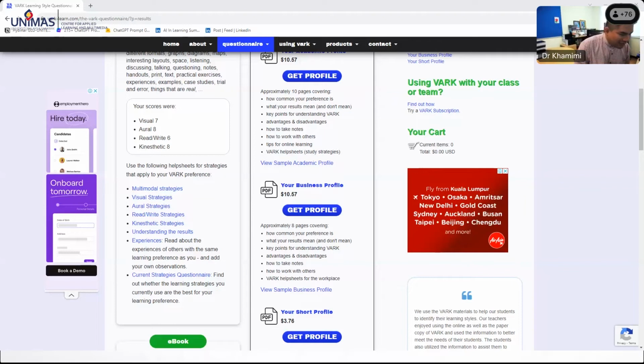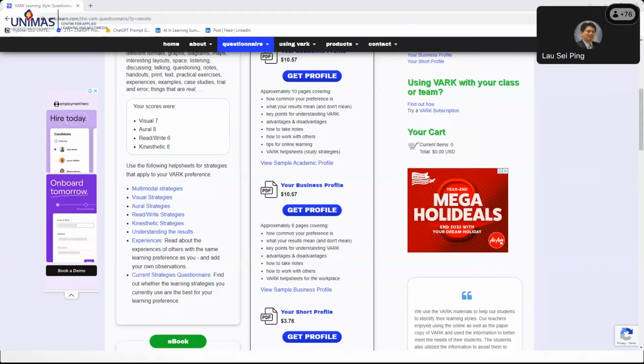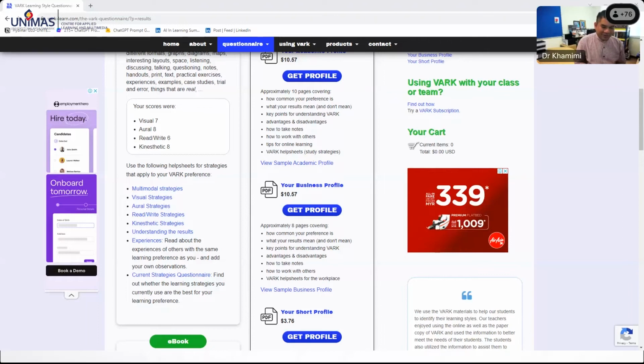Okay, Dr. Lau, which faculty? Faculty of Computer Science and IT. Right, same as the IT people. That's why visual is also quite high. Okay, interesting. Quite the same, Dr. Haniza.